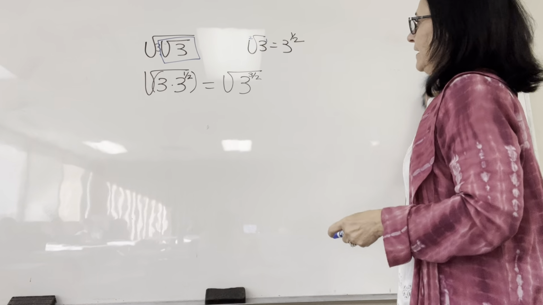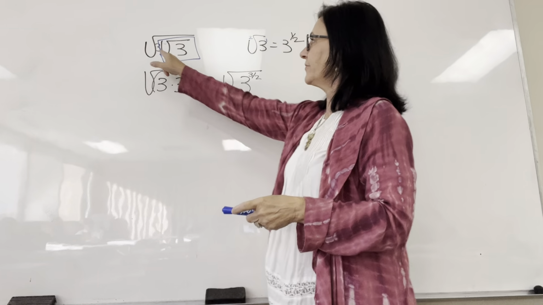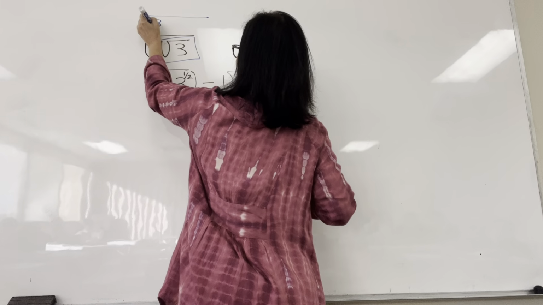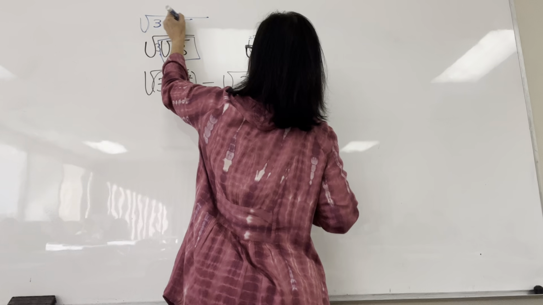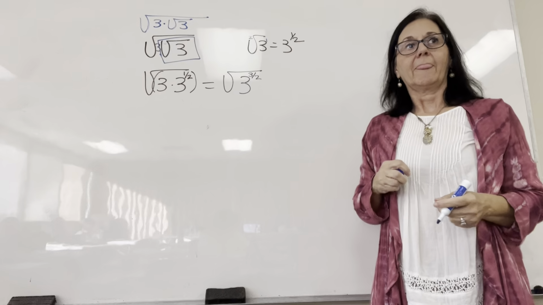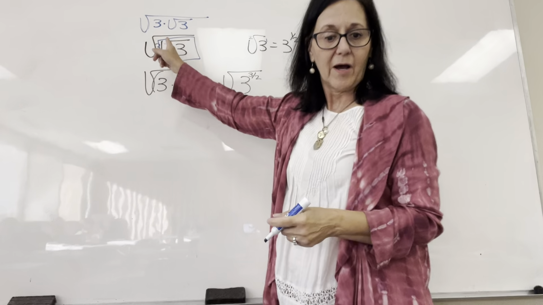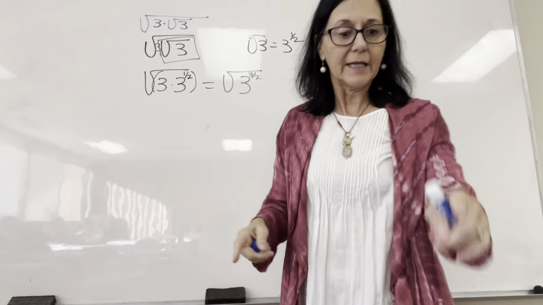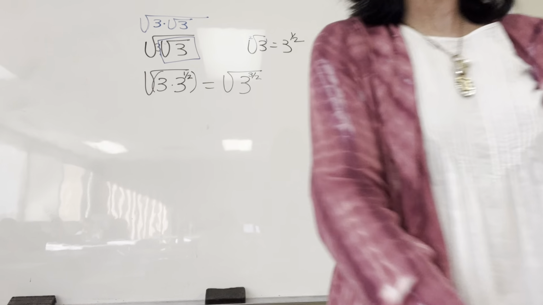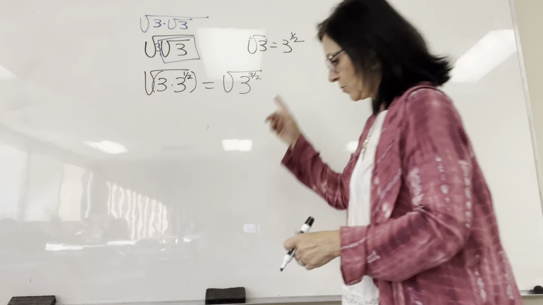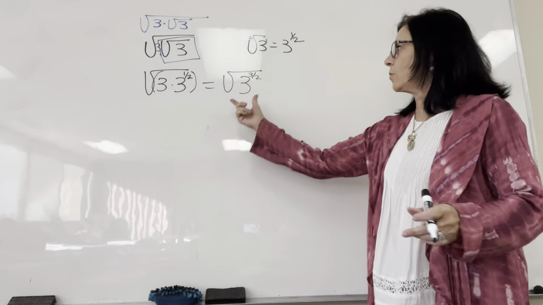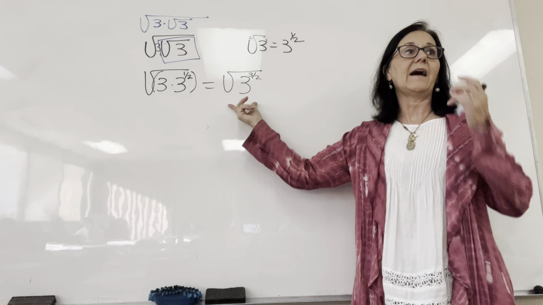All right. Now, this is not the cube root. This is really, I'll write it a little larger, and I'll write it a little different. 3 times the square root of 3. Makes sense? There's not a dot in there, but look at it in your textbook. Do you see how it's written? Yes. I sort of squeezed the 3 in there. All right, so now we have the square root of 3 to the 3/2.